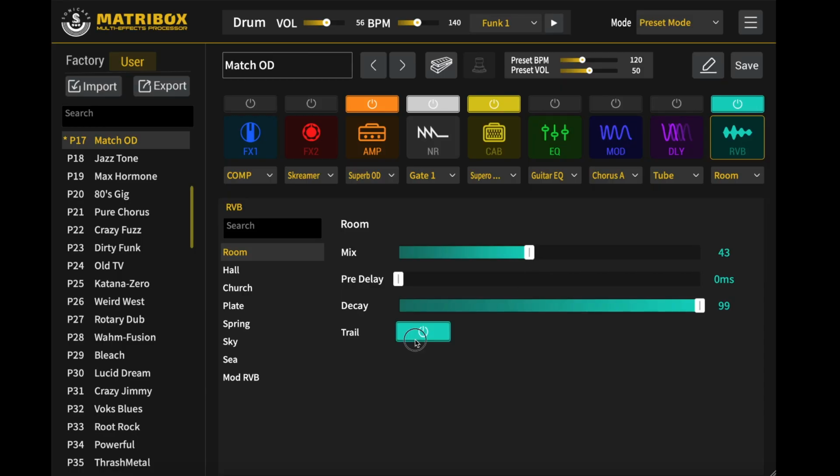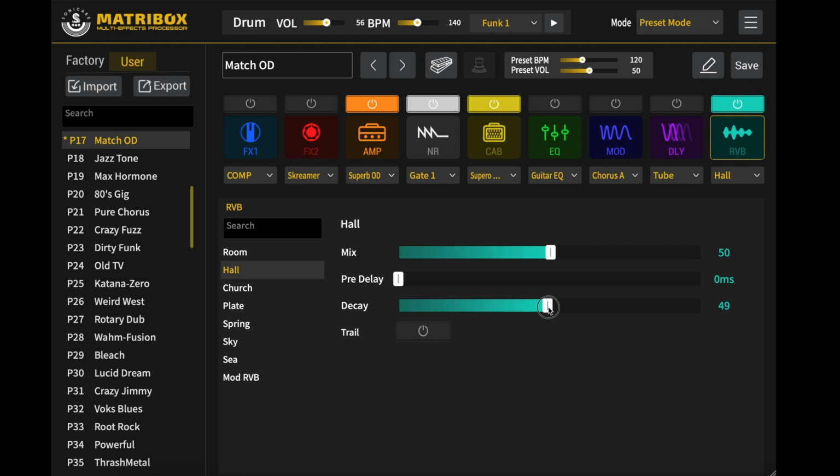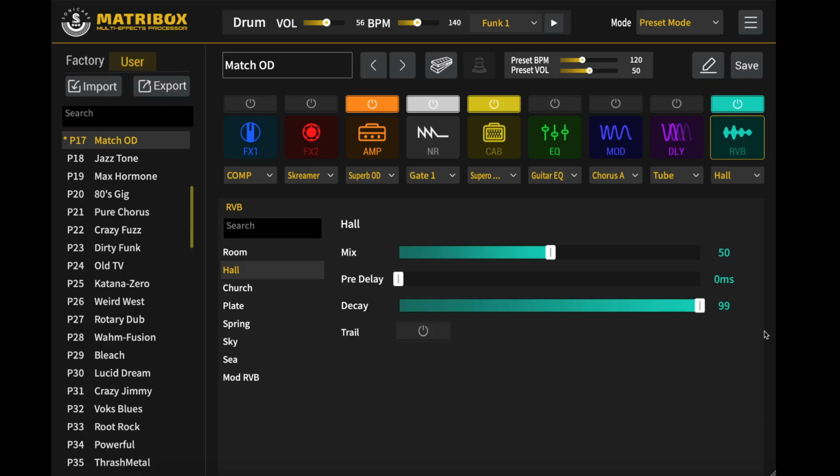Plus, you've got your trails on and off button there as well. So anyway, the second one is the hole. With all of these, I'm going to put the mix up to around 50% first time off. I don't like the pre-delay. Now that's not a Sonicake thing, that is a Matt Peter Fry thing. I don't like having any pre-delay on my reverb, unless I'm doing a slapback delay, I like that sometimes. So I'm going to crank everything up so you can give it a good listen. Beautiful. I'm just going to crank it all the way up so you can hear just the reverb.